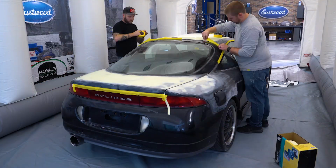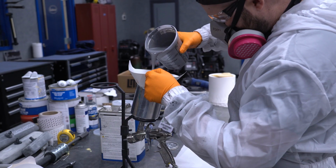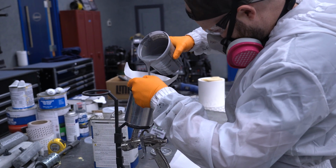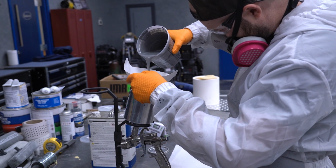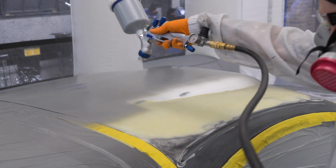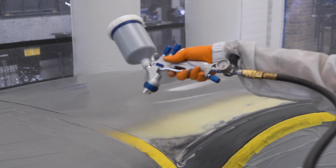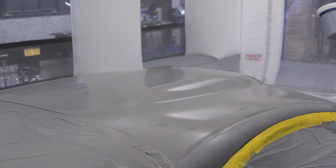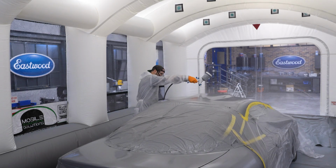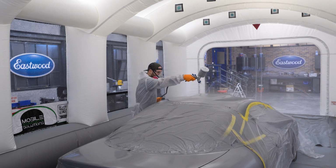And tape it up. The car is ultimately going to be lime green, so we're going with our standard gray epoxy primer. Once it's wiped down with pre-painting prep and a tack rag, we can let it rip. We do 3 coats with 10-minute flash times in between. After 45 minutes, we pull it out to check out our final results.